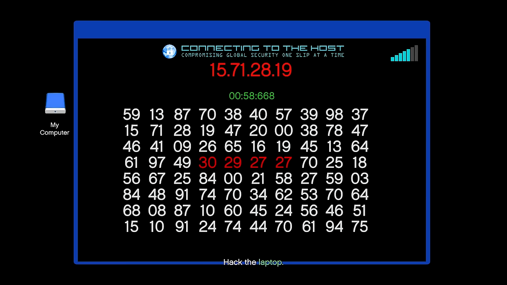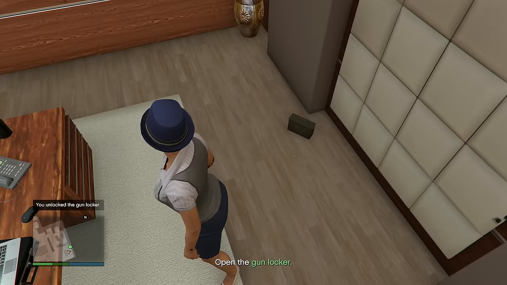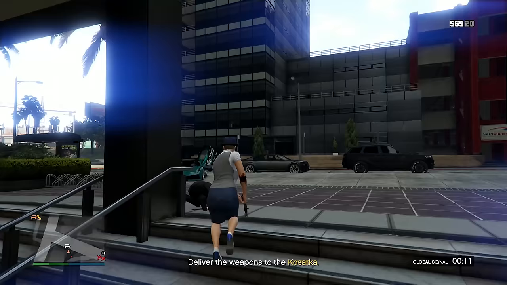And then we have to do my least favorite hack in the game, but luckily I got away with it and I found the numbers. So then we have to go back to the gun locker, and then there we go. We have the weapons, and now we just have to get out of here and we should be good to go.